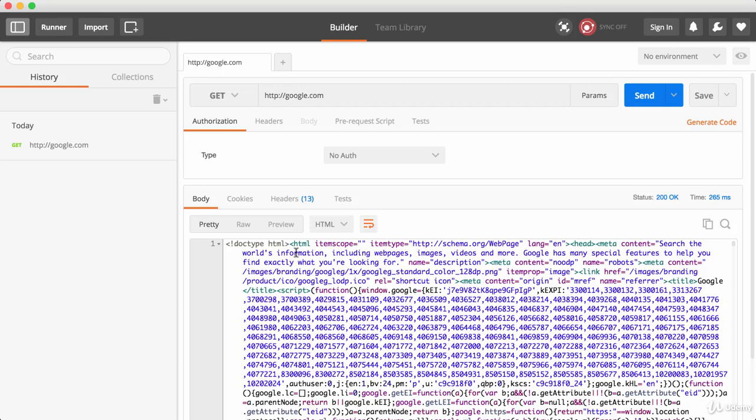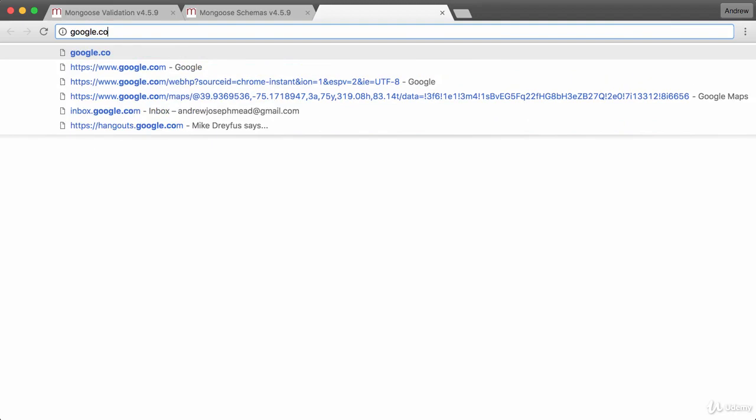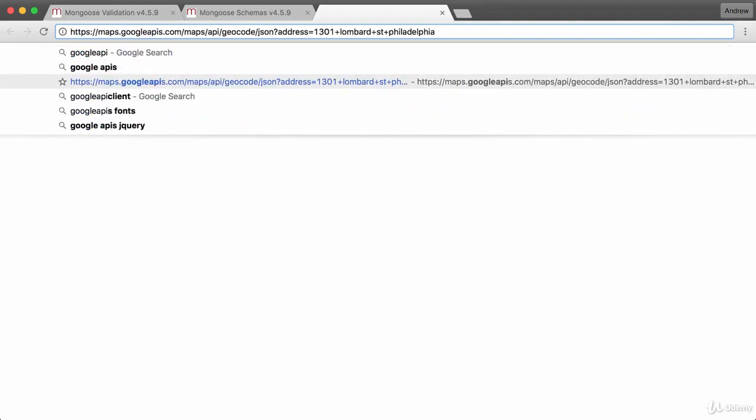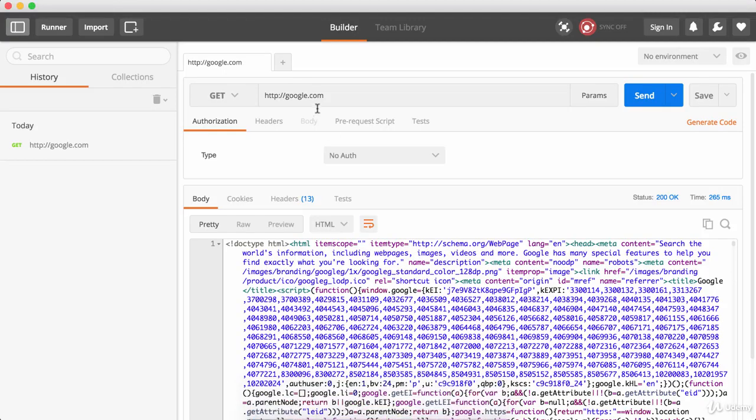So to illustrate how JSON data works, we're going to make a request to the geocoding URL that we used earlier in the course. If you remember, we were able to pass in a location and we got some JSON back describing things like the latitude and longitude and the formatted address. Now, this should still be in your Chrome history. If you deleted your history, you can go ahead and go to Google APIs right here. This is the URL I'll be using. You can simply copy it or you can grab any JSON API URL. I'm going to grab this one, copy it to the clipboard, head back into Postman and swap out the URL with the URL I just copied.